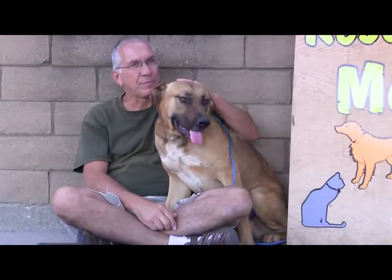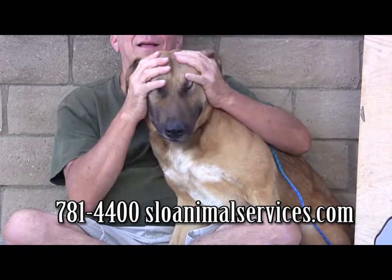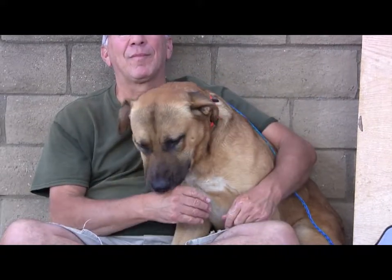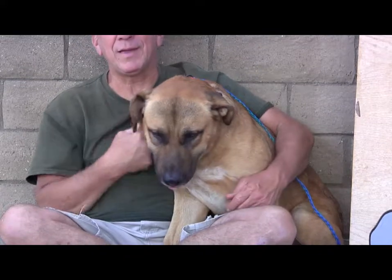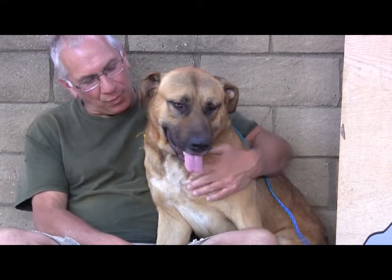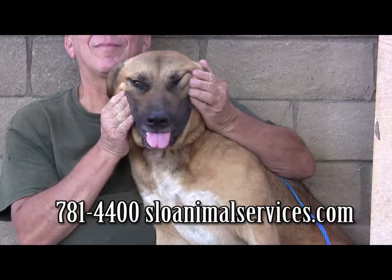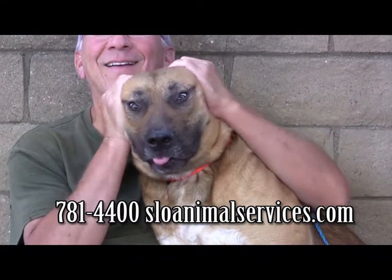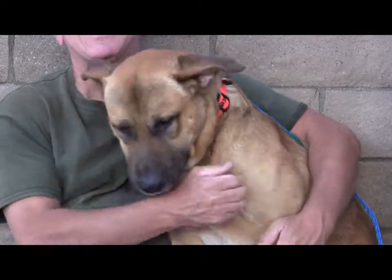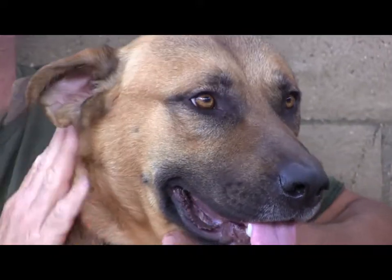Look at this beautiful dog. He came in so covered in fleas, it was just awful — but he's not covered in fleas anymore, and he is absolutely beautiful. He's shy and it takes him a while to warm up to people, but he loves other dogs. He probably didn't get a lot of socialization before he came here. He's going to love whoever takes him home and is nice to him, cares for him, and makes sure he isn't covered in fleas. He's just really a gentle, sweet dog. He's only about two years old. His ID number is 220-474. This is Shadow.